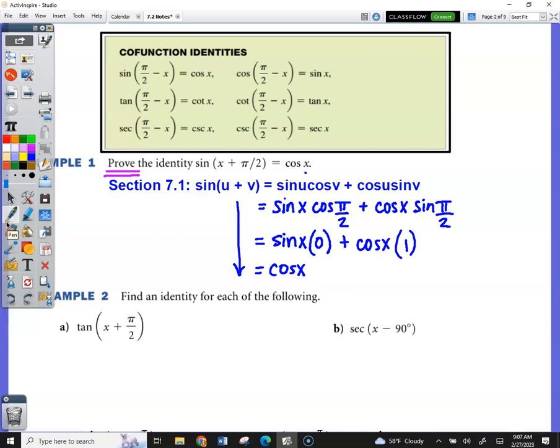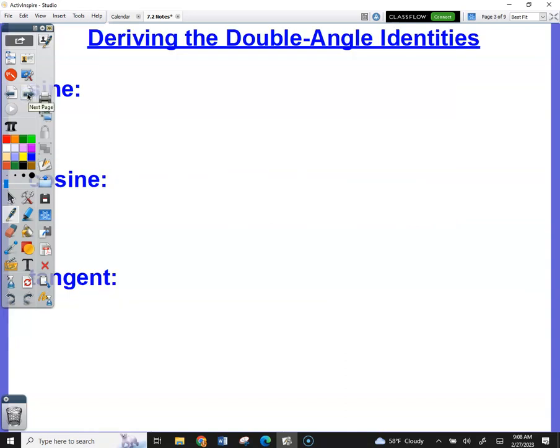Okay, so we've got to go back to 7-1, which is on your formula sheet. Go to the tangent sum formula. Where is it? Okay, so it's kind of in the middle to the far right. Oh no, we could go easier. Let's go easier. We could do tan u, tan x plus tan pi over 2. We can do it two ways. Let's see. I think I end up, I do. We'll save the derivative for over here.